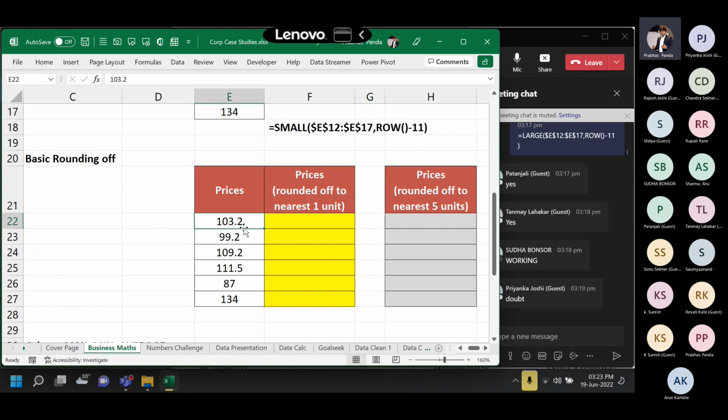Like 103.2, what should the answer be? 103, do you agree? Yes. If it is 111.5, should be 112. Do you agree? Yes. 103.2 is there, we took 103, 1 unit down. 111.5 is there, we took 1 unit up, 112.